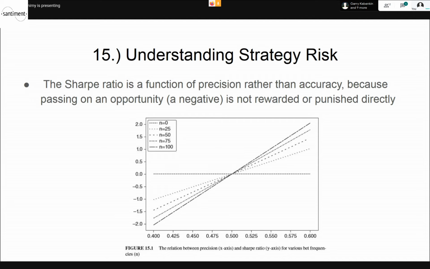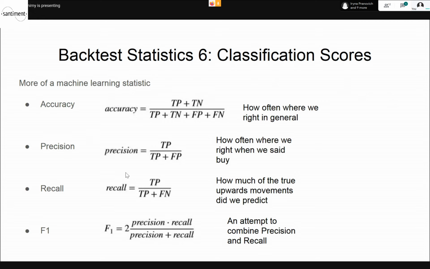One interesting suggestion here was to say the Sharpe ratio is a function of precision rather than accuracy. So if we go back, it's more precision than accuracy, because precision takes into account only the cases where we said this is a signal, and how often we were right then.